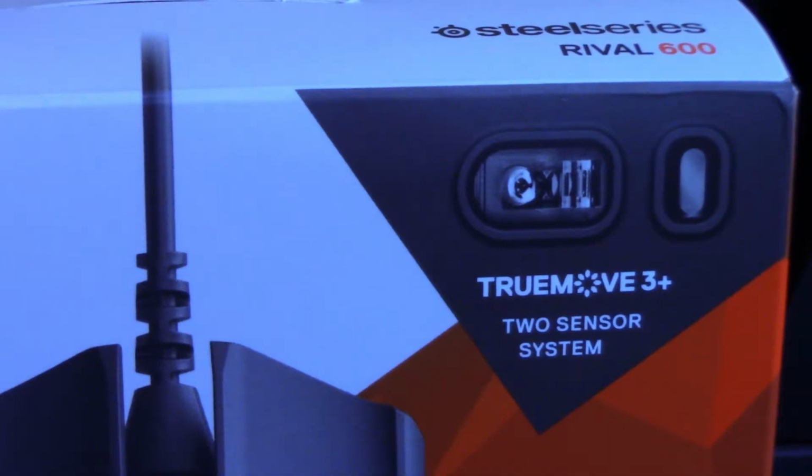Now, the other thing, and we're going to talk more about this in the software when I do the demo of the software and the RGB, because obviously there's RGB in this as well. Why not? There are 2 sensors. Now, the first sensor is the TrueMove 3 sensor. It is the main sensor. Now, I don't know how that stacks up to a PixArt sort of sensor.